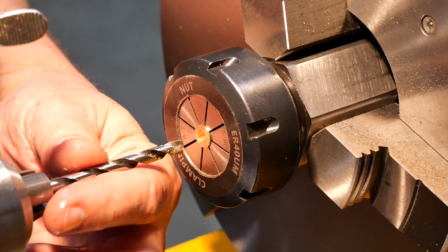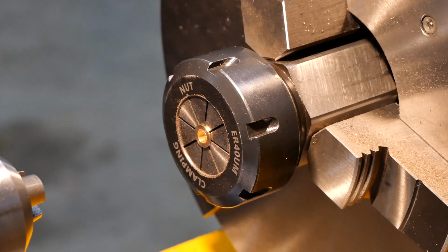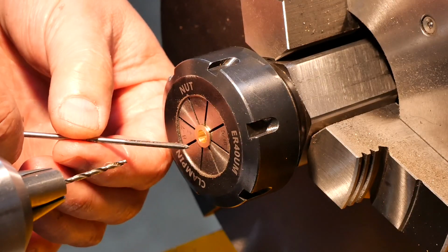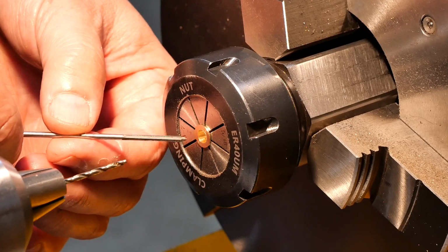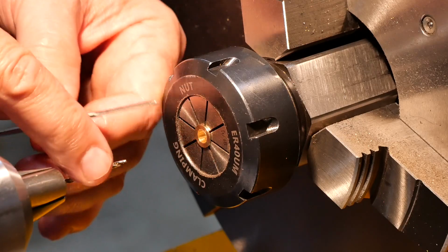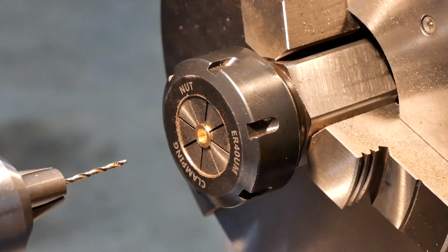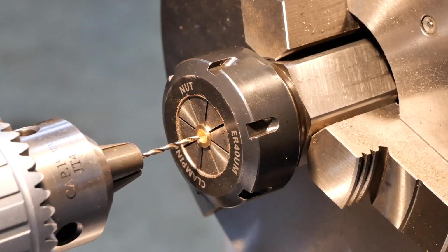So I'm going to get the small drill in. So I've never used this 3/32 reamer before, and I didn't even know I had it, to be honest, but anyway, I'm going to make the hole 5 thousandths undersized, so we're using a number 43 drill, and hopefully the reamer can sort that out. Well, here we go. Get the speed up for the drill anyway, and hope it comes out in the middle at the back.